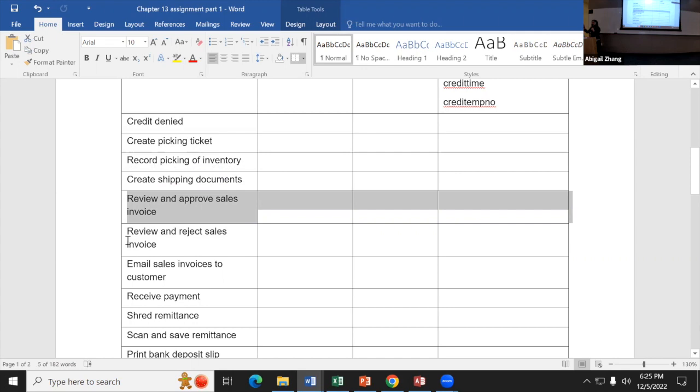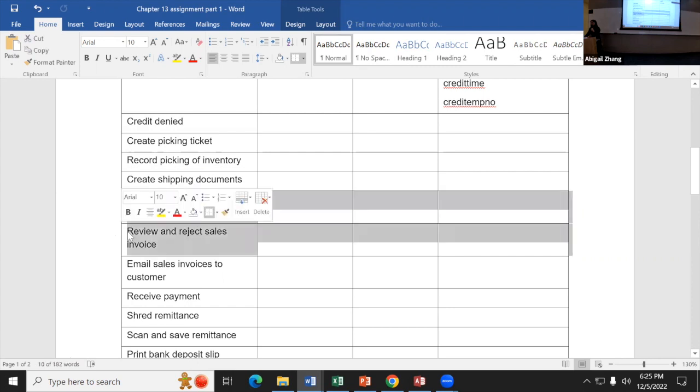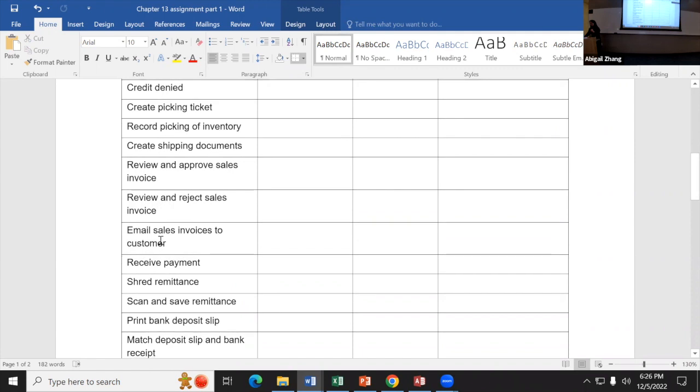So here, this activity can be either preventive control or detective control, depending on the timing of this activity, right? So this is also very important. It makes sure the accuracy of our revenue account, right? Because when you create, let's say, a revenue recognition entry, you have to make sure that the amount is accurate, right? And that's performed by reviewing the sales invoice.